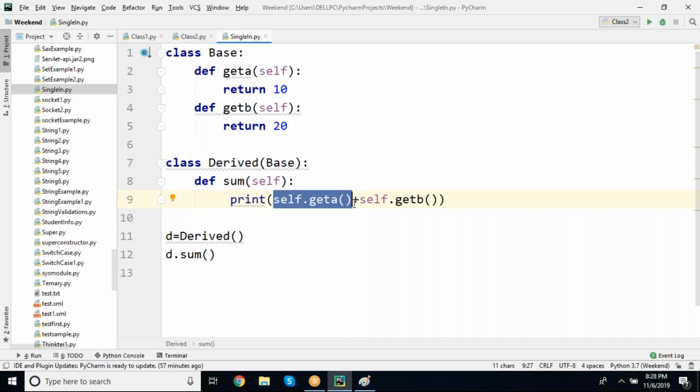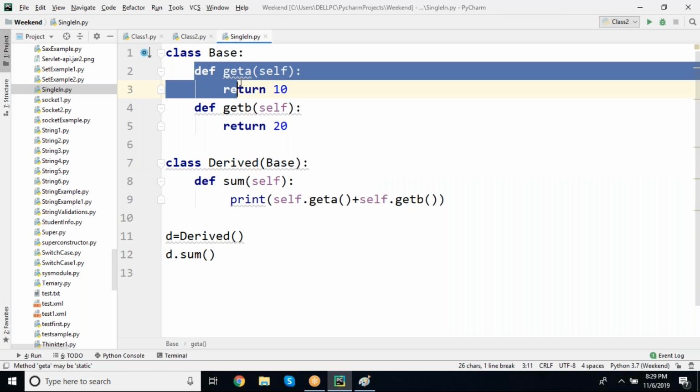Whenever you call get a, first control looks for get a in its own class. If it is available, it will pick up that one. If it is not available, then control will go to the base class. Here get a is there. That returns 10. Is that clear so far?